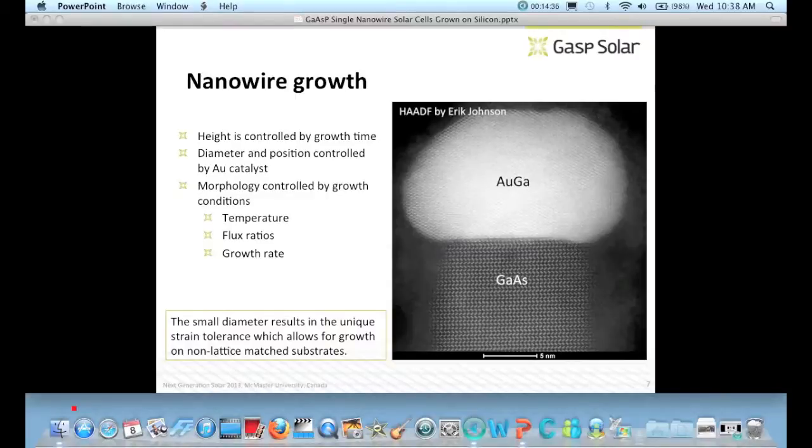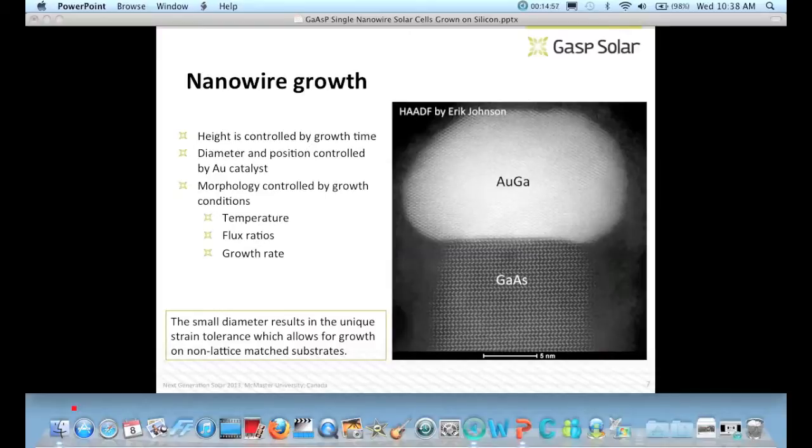Now, imagine that we had grown this on a silicon substrate. Then there will be a 6% lattice difference between the gallium arsenide and the silicon. That means that the lower columns of atoms will have to be squeezed together by 6%. And it can do that. There's a finite number of atoms here, so you can squeeze it.